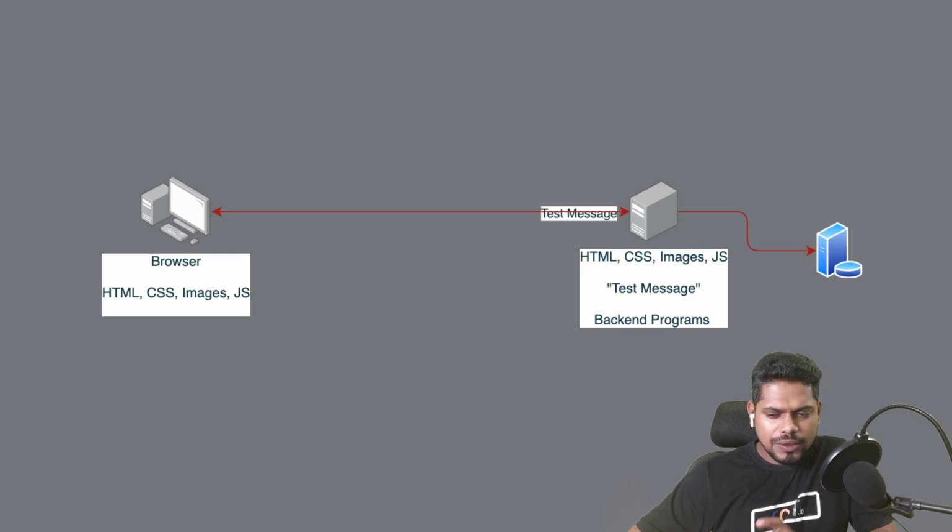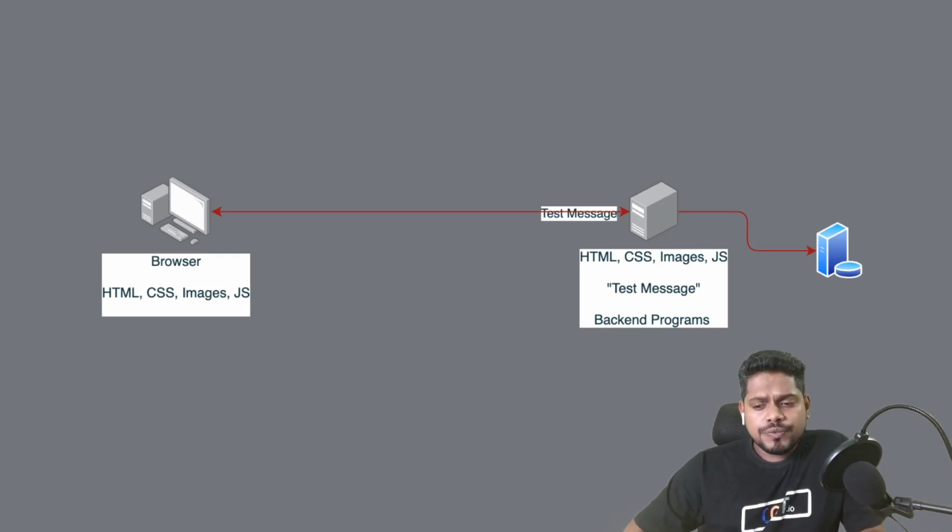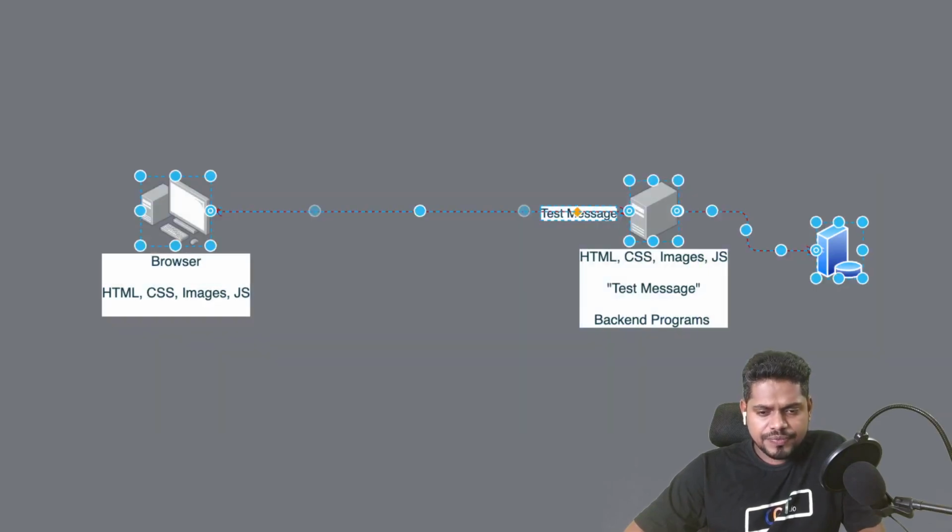So a web application consists of an HTTP client, such as a browser, and an HTTP server, and both server and client will execute some programs. At the end, you as an end user never care about what it is, right? You browse to google.com and you can see google.com. You search for something, you get the search result, and that's what you care about, right? You don't care about how Google is doing all this stuff. That's not something for you to worry about, right? So a software or a web application is something like that.